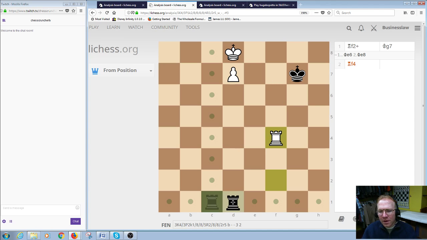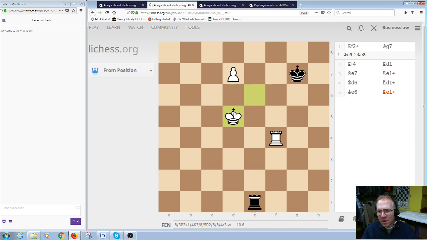So let's say that now he plays rook d1. Now you play king to e7, check, king to c6 or d6, king to e5, e6, check, king to e5 or d5, check, and then the rook intercepts.